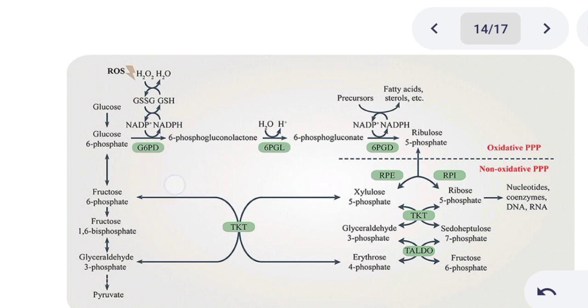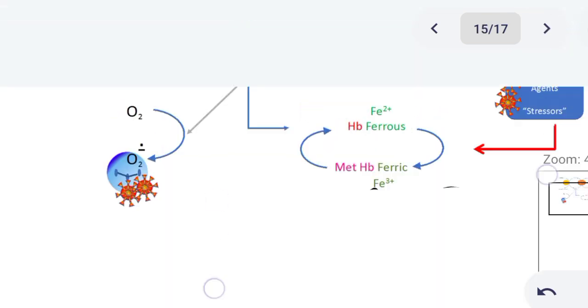If someone doesn't have G6PD, this process won't occur. Everything on this side won't occur, right? So someone who is deficient in glucose 6-phosphate dehydrogenase won't be able to produce NADPH. And remember, we said that NADPH is used in fatty acid synthesis, production of cholesterol, and also it helps in eliminating these reactive oxygen species. For example, in red blood cells. So what will happen if someone doesn't have G6PD? This person won't have what? NADPH. Okay, let us look at this diagram again.